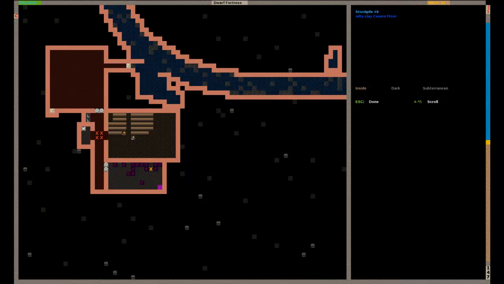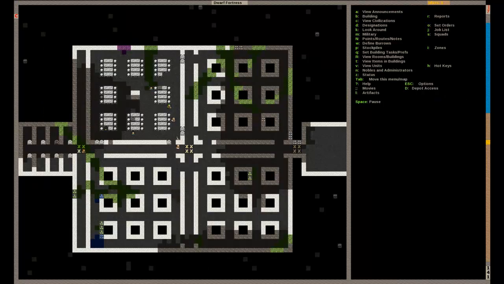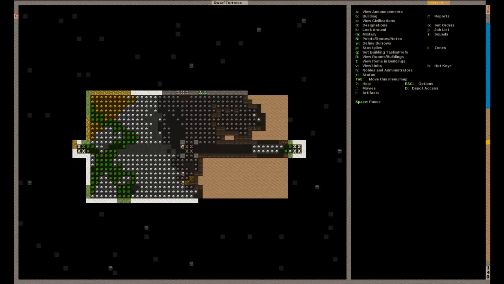So I am going to have to get my crypt finished. As you can see, they're still carving it out, but I'm going to have to start making some coffins and filling this place up with coffins. So the crypt will actually become a proper graveyard. But really not much else to talk about.